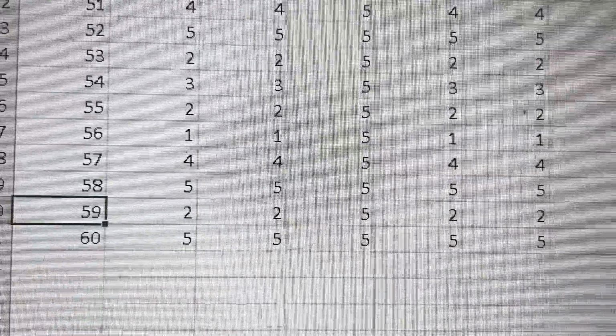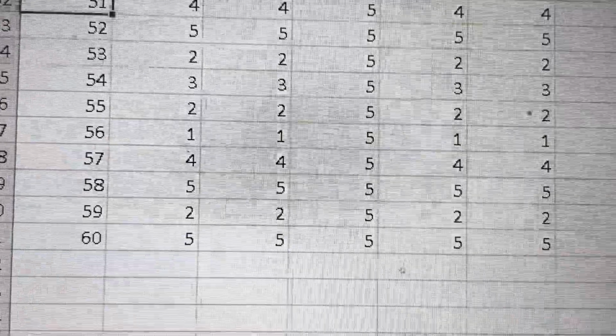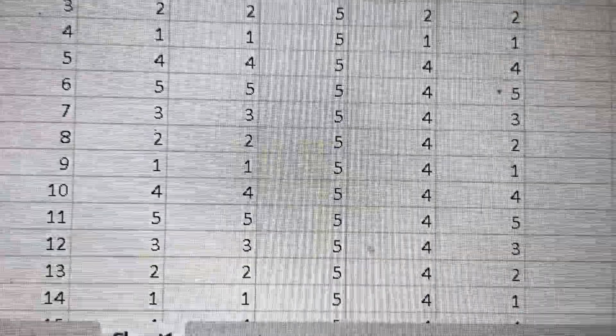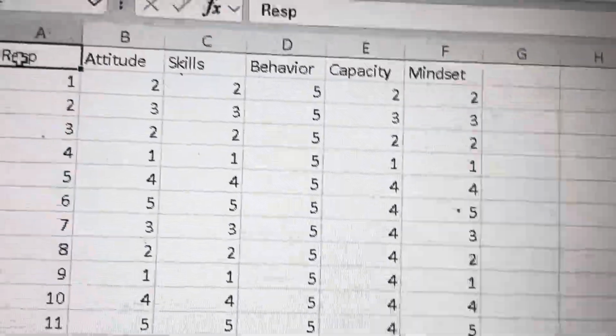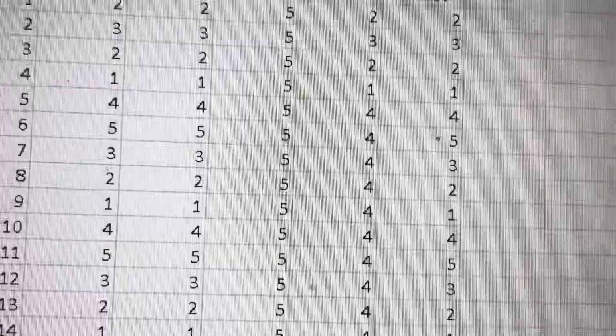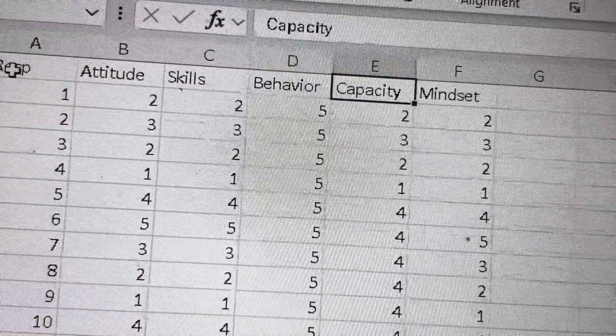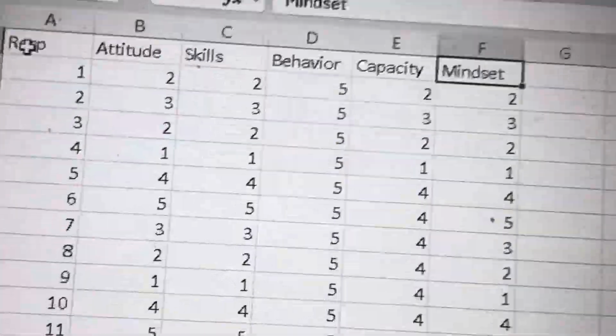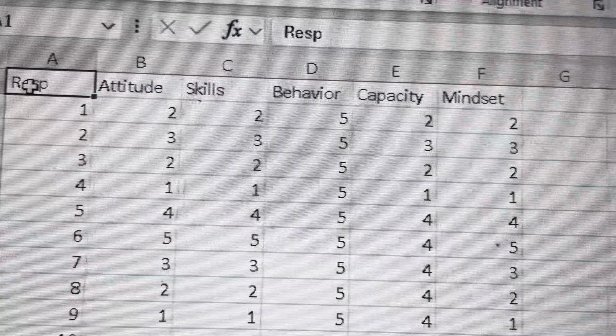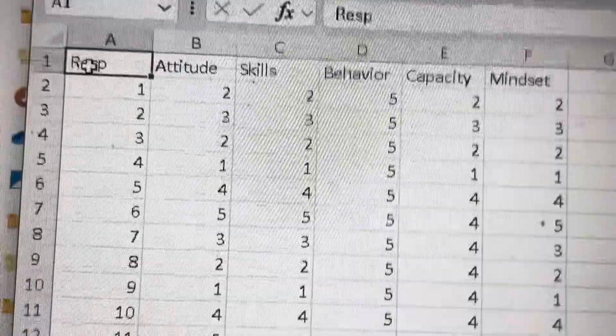We have 60 respondents that were administered this questionnaire that borders on attitude, skills, behavior, capacity, and mindset. And these are their answers.